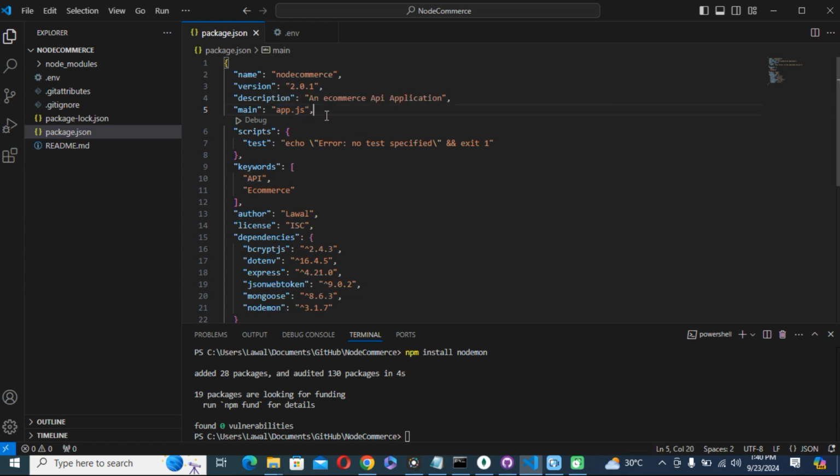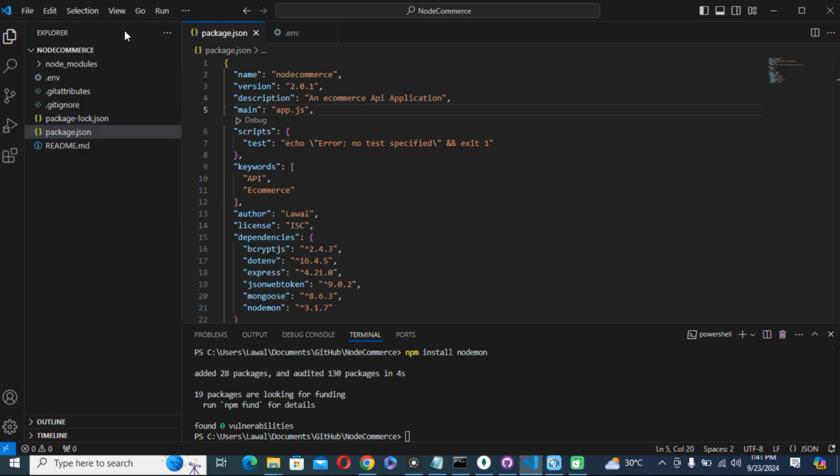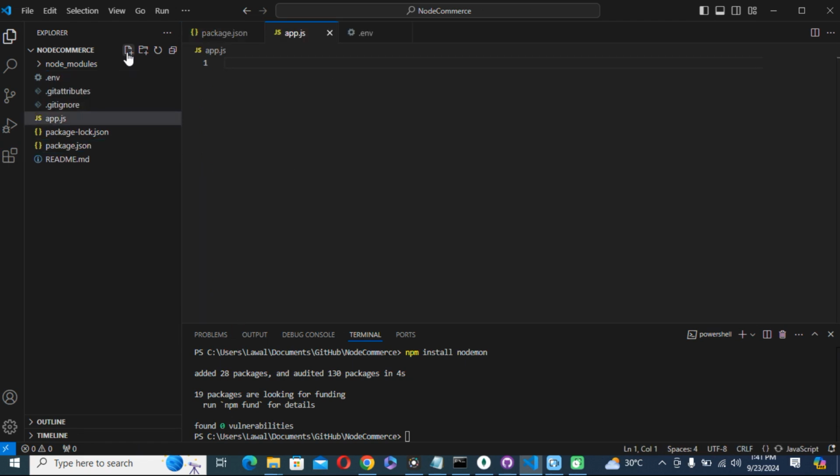So we are going to create app.js because it is the starting point of the application. I'm going to go to the Node project folder, click on new file, and I will call it app.js, enter.